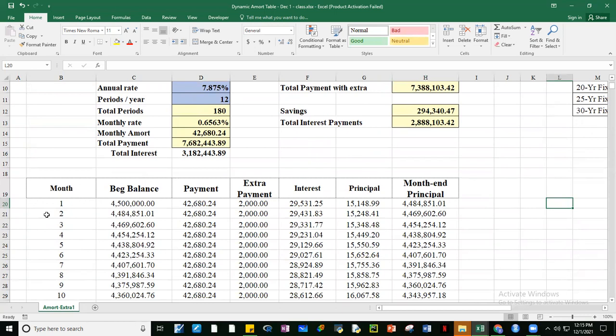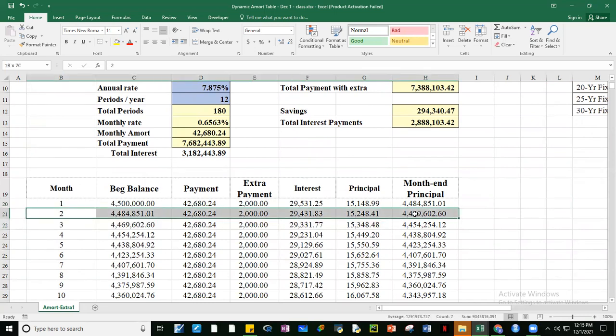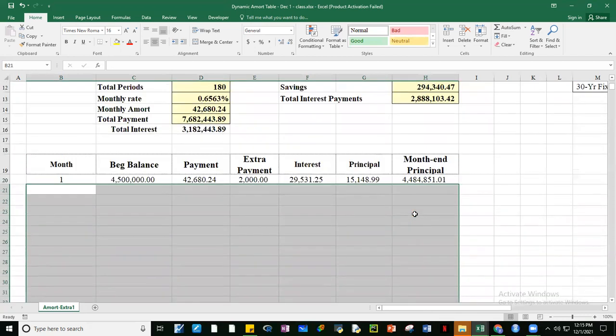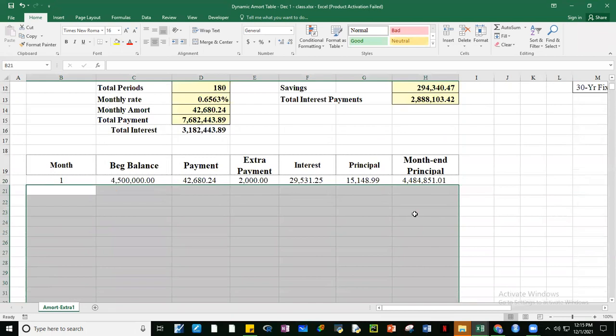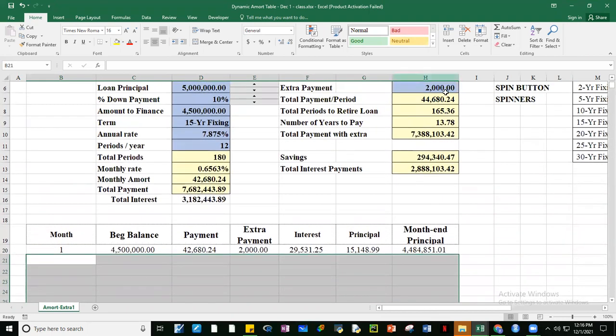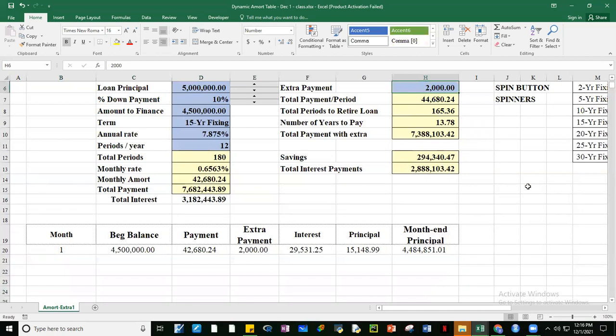So what we're going to do now, guys, is we're going to change from month 2, Control Shift down arrow. Then i-delete natin. Let's delete it, and then we're going to change this into a better model so that it will be dynamic. Dynamic in such a way that pag may extra payment, tapos ito na lang yung number of months, dapat yung model natin hanggang ganun lang. Okay lang sana kung walang extra payment.